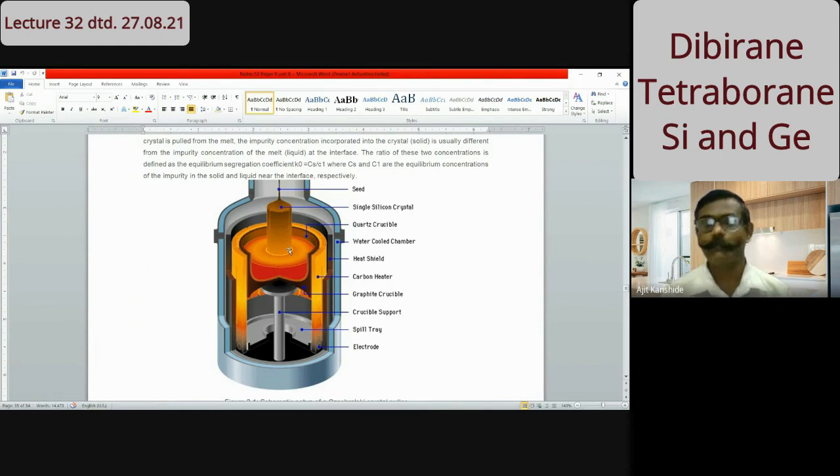Seeding is necessary. For example, when I ask a question, which salt will be larger in size, which crystal larger, traditional or branded? Then Mandar has answered. Mandar is a seed. Mandar is one initiative. Once he has taken initiative, others are answering. Is my question clear? Then one answers yes, then others do follow. But if one does not answer first, then everybody wants, let somebody else answer. But once one incident occurs, one initiation takes place, then others can support.